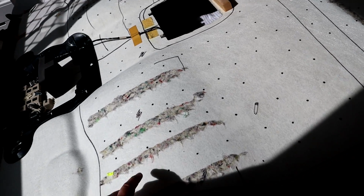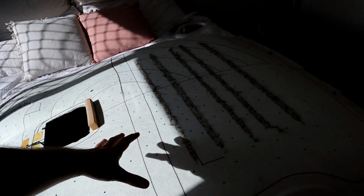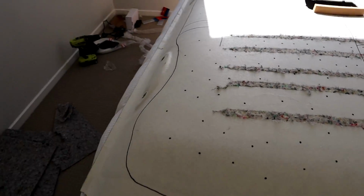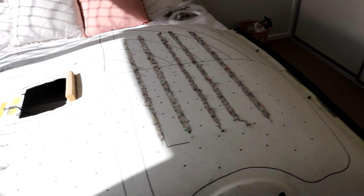So yeah, I have roughly got it. So one of those light strips has 135 elements in it. So I've roughly got 135 across one side. I divided it up into quarters and then basically did like a 67, 67 sort of thing. And I've also tried to make it so that it's more clustered up in the center and then sort of fades out. But I think this is gonna look super sick.